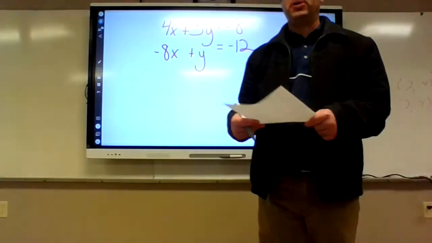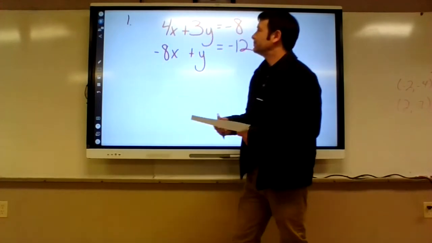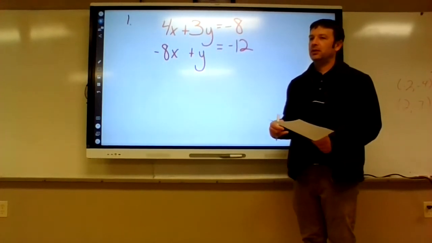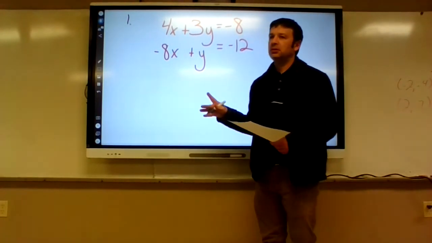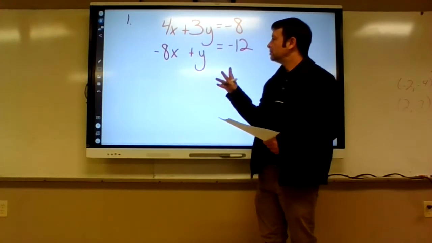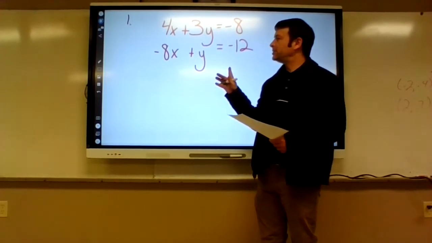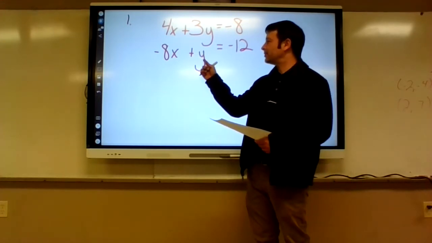So review, we're going to go through the odds on the worksheet. This is number one. Go ahead, Olivia. Well, let's see, you can start off by putting the one below it into the Y, or that kind of thing. Okay, yeah, substitution, we need to get either x or y by itself. So how do I get this y by itself?